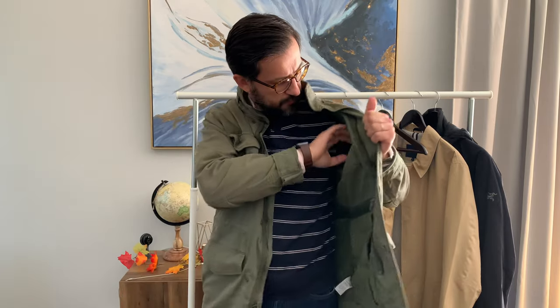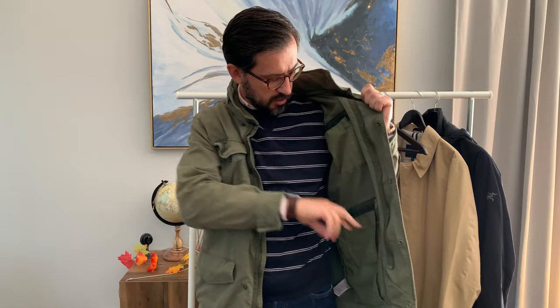I still wear it during warmer, sunny fall days. It's very comfortable. It has four chest pockets here, plus two side pockets — so six pockets total. You can put your phone, your wallet wherever you want. It has one inner pocket as well, though it's pretty small in this version. This type of design is timeless — you can even wear it over a sport jacket or a suit.